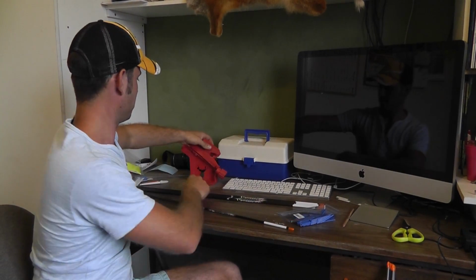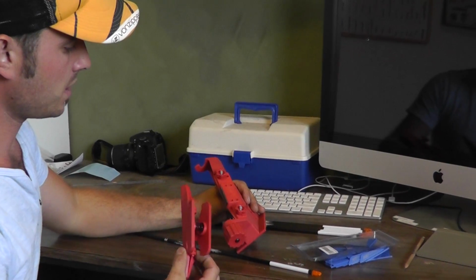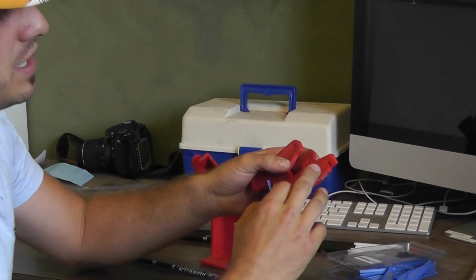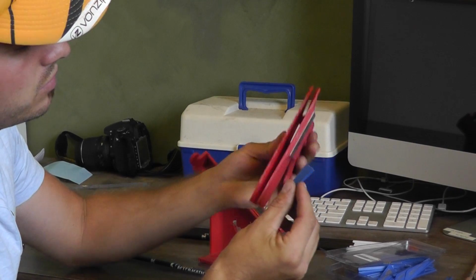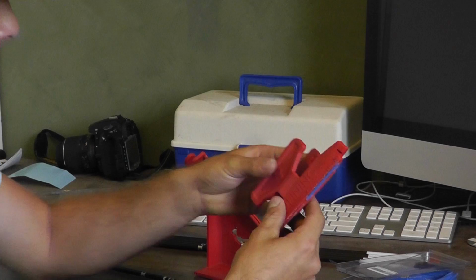We've got the arrow wraps on, so now I'm just going to show you guys how to glue your vanes on. It's fairly simple. Get your jig, set it up on your table. Now I've already got my jig set so that when I put my vane in, I've got these marks which I discussed earlier. So I'll just put this vane in, you push the clamp apart, it opens, put the vane in. I'll just line it up with my mark at the back there.